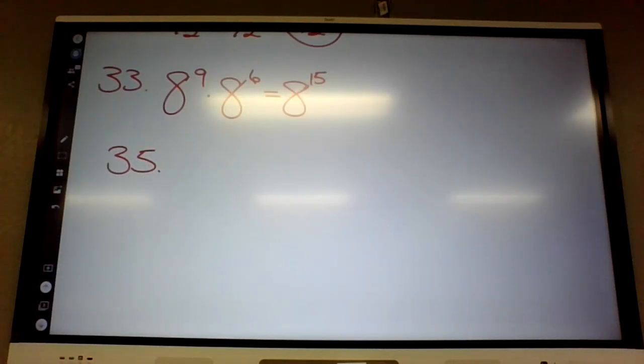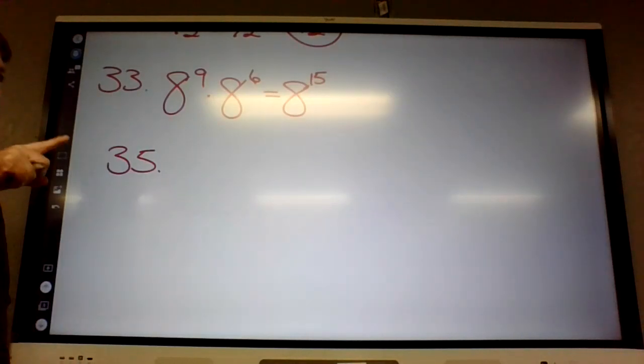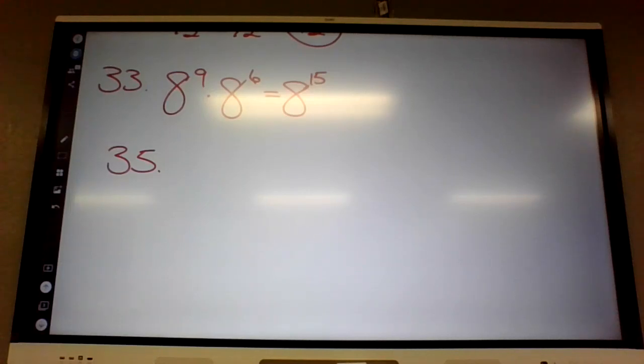Okay, so on 34, what do you do with 4 to the 8th times 4 to the negative third? What do we do with the exponents on that part? 8 plus negative 3. And then what do we do with the last part? Subtract, because division, remember on division we subtracted. So you do 8 plus negative 3 and then minus 2. And then it'll be 4 to that power.